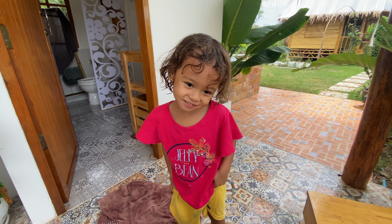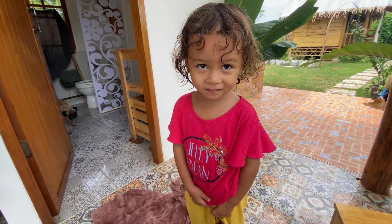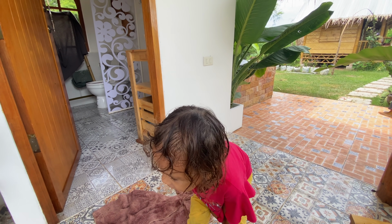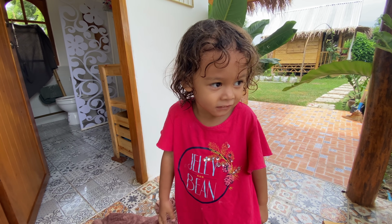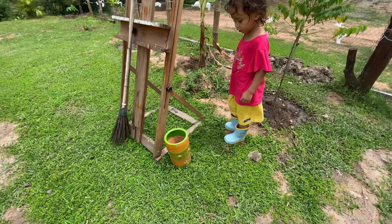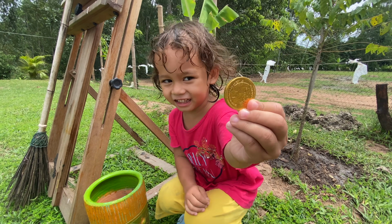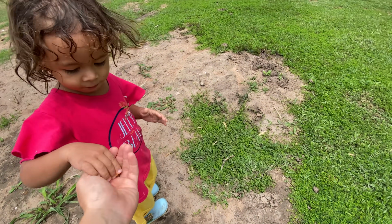So, what are we doing? Run, run, run. What are we looking for? What are we going to go and find? Treasure. Yeah, there's treasure. So when you're hot, what does that mean? Hot means you're close, but if it's cold, it's far away, yeah? Right, let's go find that treasure. Come on, let's go. Hot, hot, hot. Hey, what is it? It's padlet. Let me have a look. What have you found? Treasure. Right, should we go and find some more? Do you want to give Daddy that one then? All right, let's go and have a look for some more.